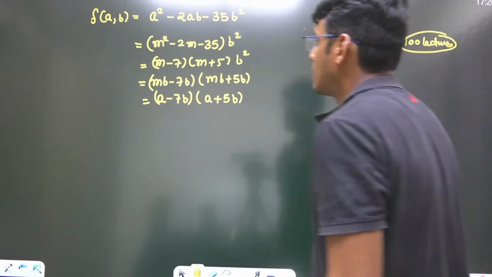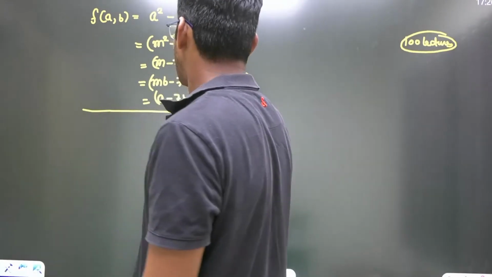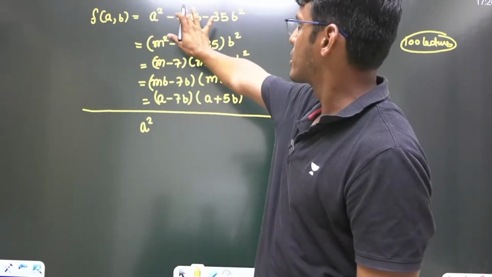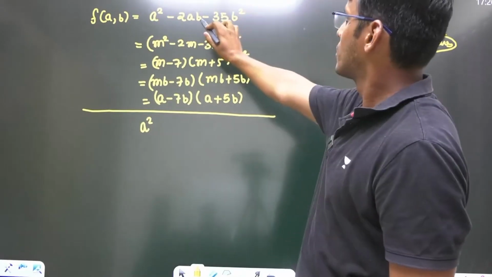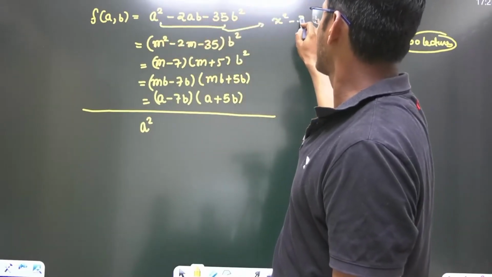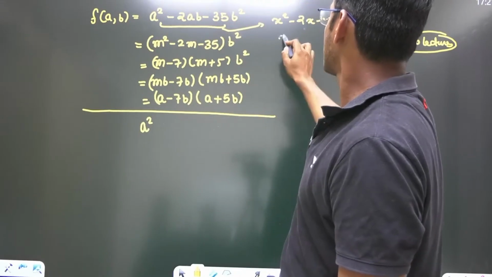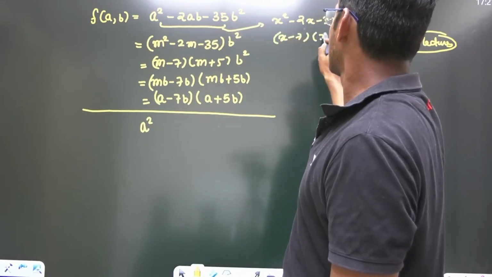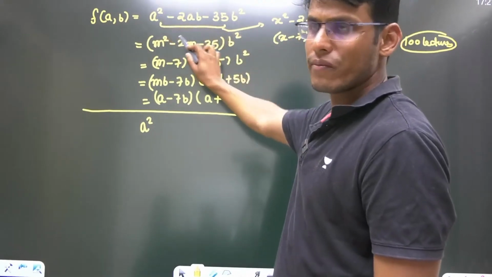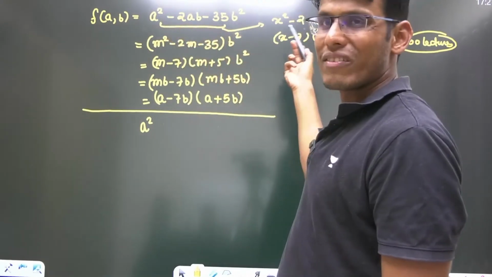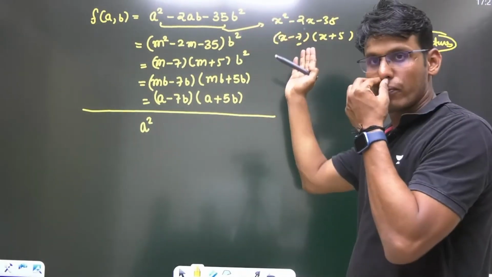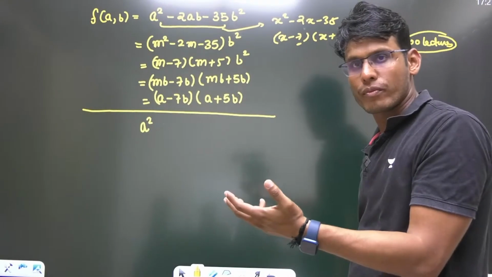Chaliye. So another method is this. When I approach this problem, I just see the coefficients. It is equivalent to this equation, so I would just factorize it like this, and instead of x, I'll just write a and 7b. I will just make certain adjustments. This is easier to see. Basically, this is method 2.